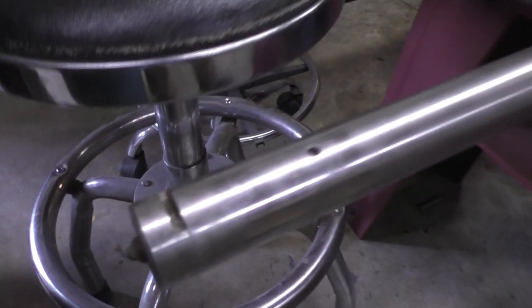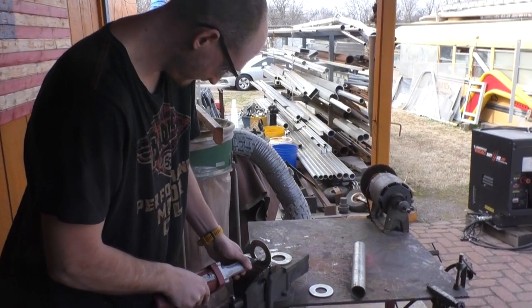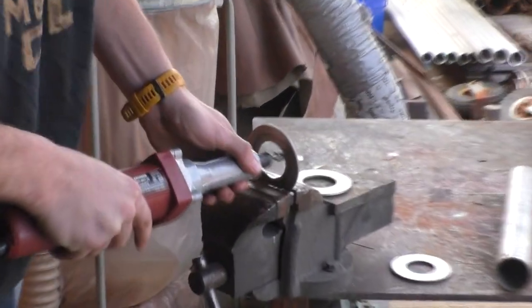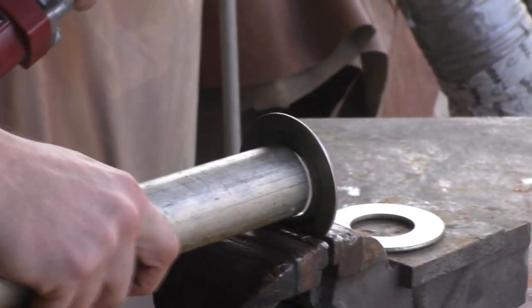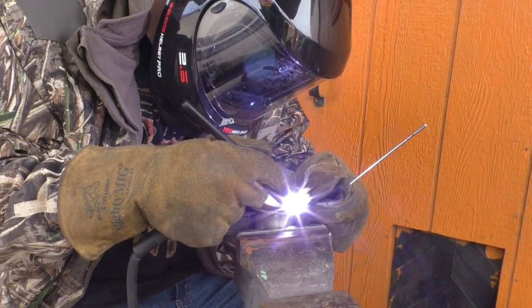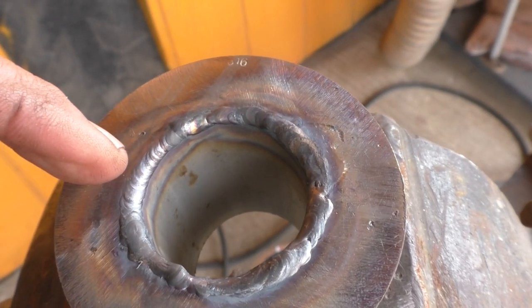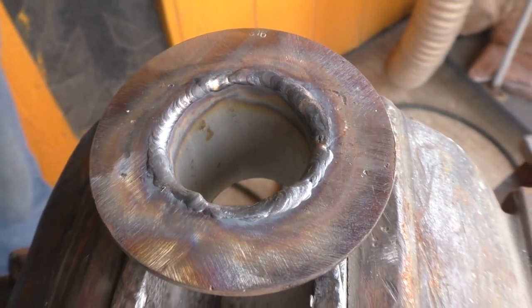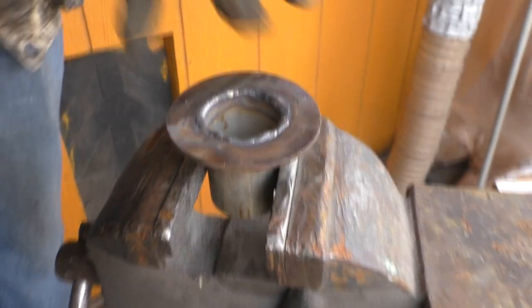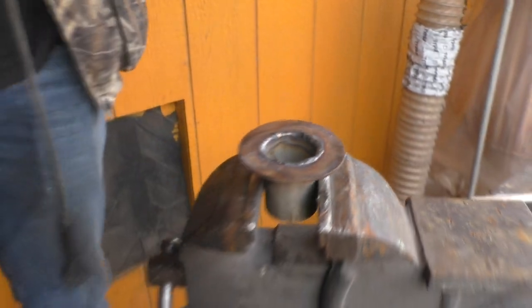All right, now we're down to making pins. This is, I don't know what this started life as. Came out of a horse trailer. And those are actually washers we picked up at the scrap yard. We're going to get those so the pipe fits through them, and that'll be another pin. This side was going great here. Man, that didn't need to be touched with the grinder. And then I had to turn it, so I messed it up just a little bit. Yeah, no, it looks great. It's going to be perfect for what it's going to do.